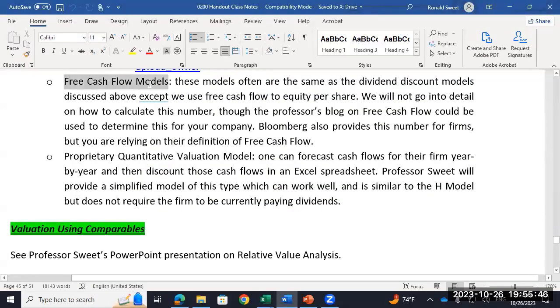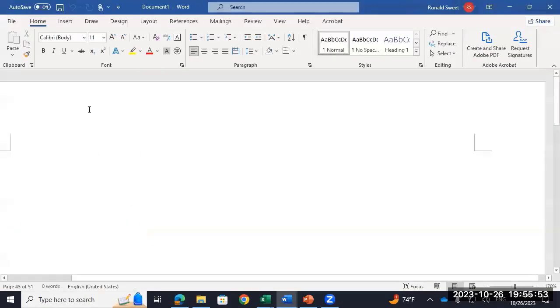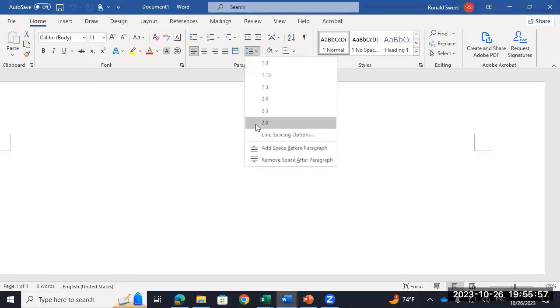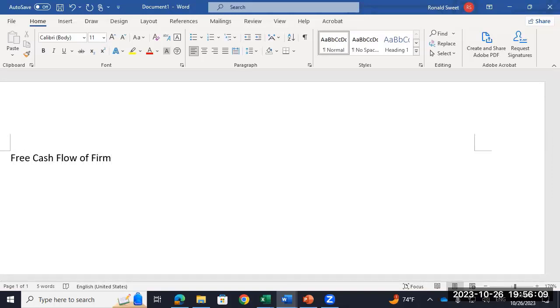So they're doing a free cash flow model, but the way they're doing the free cash flow model, you've probably seen this. If you've had Catapacum, you did this in his class. And it's very much an investment bank approach. So you get the free cash flow of the firm. You get the cost of capital of the firm, which is the WACC. Anybody remember the formula for WACC?